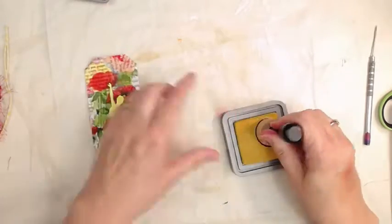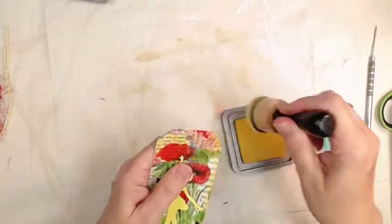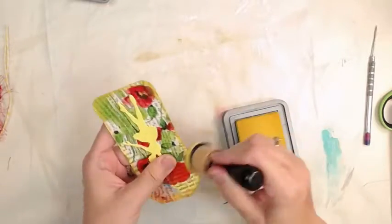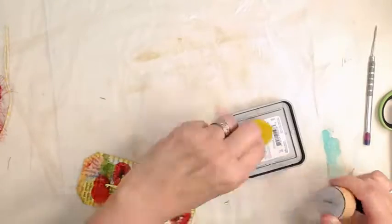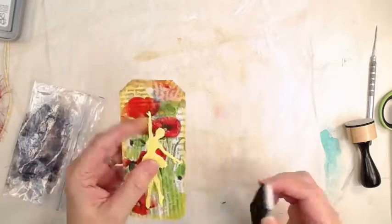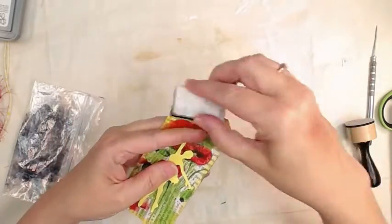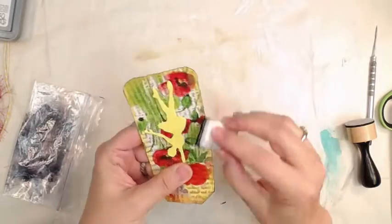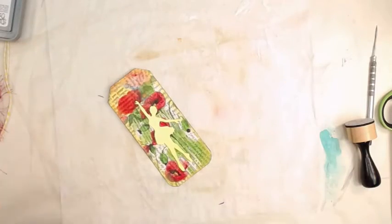rate style where I put the color on, and I'm bringing it in just a little bit deeper than you might with black or a darker color. And I'm going to go over that with black, which is black archival on a piece of cut and dry foam. Thanks, Rach. Well, the foam's not from her, but you know, it's her.